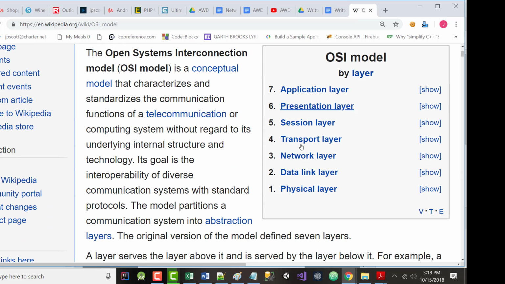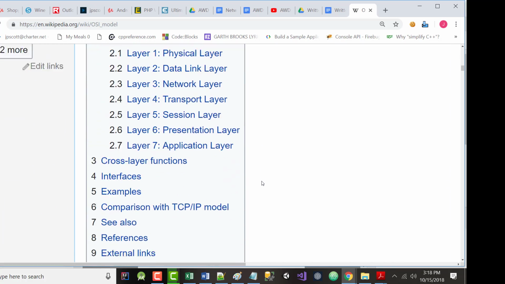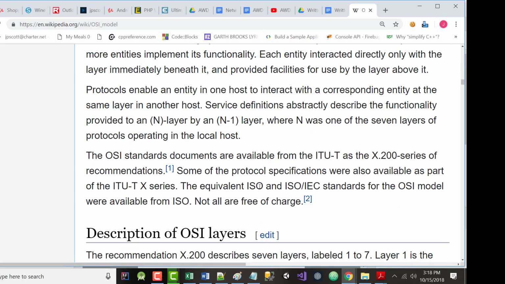There's the layers. I would guess that all the information that you need is in there.